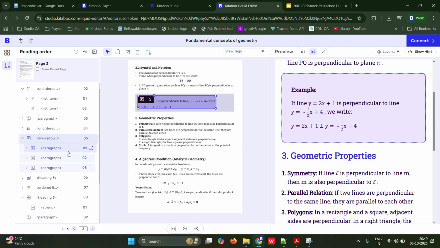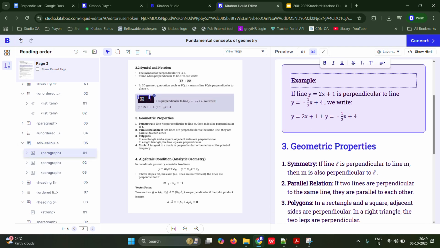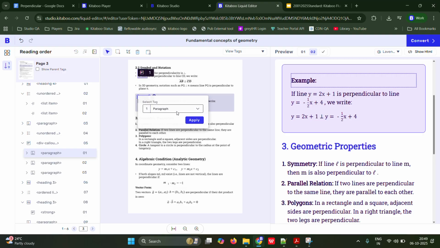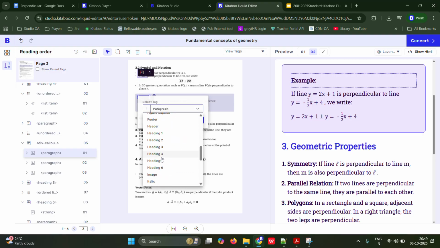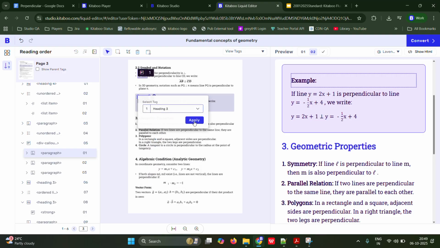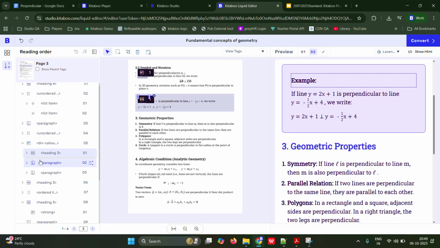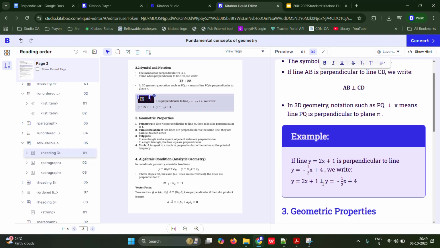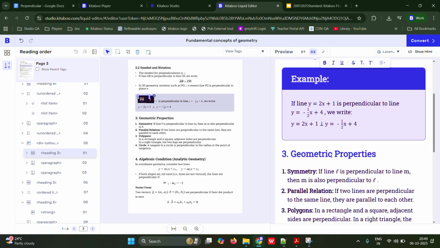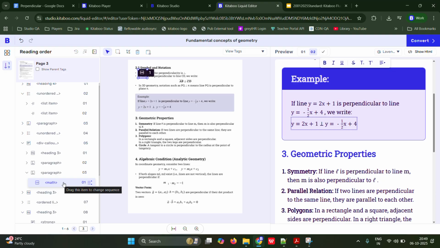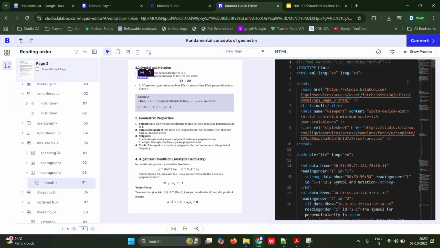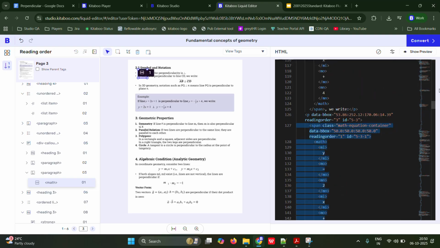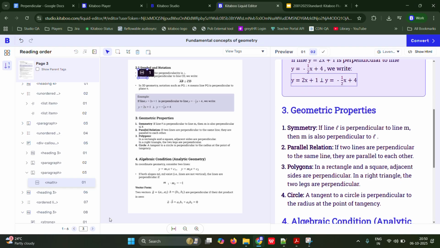In the div callout, I can say this example is not a paragraph. I want to change it to H4, so it will look nice, or H3 kind of thing. I can just say apply. So now you can see how beautiful it will look. And all the equations you see on the screen are math equations. You can see this is not an image. It is actual MathML, and in the code also, you can see the MathML coding. So this is how you can do the editing of all the pages.